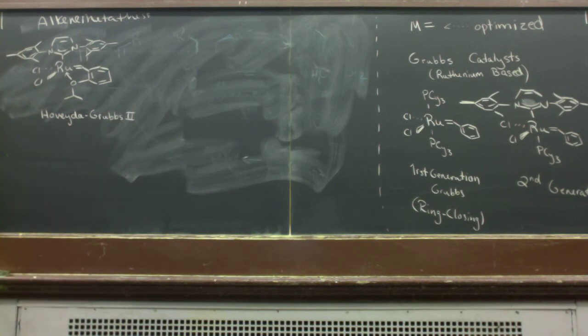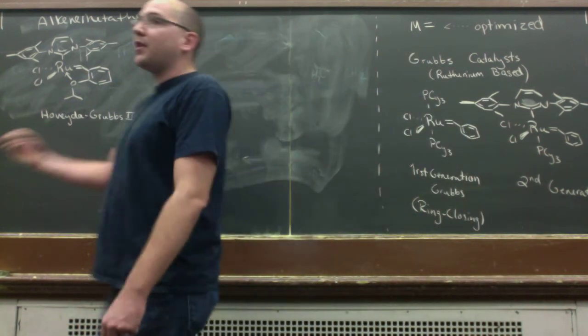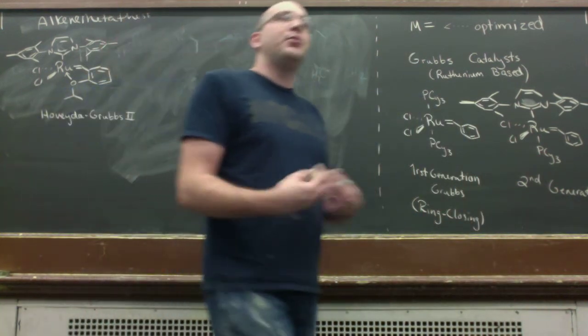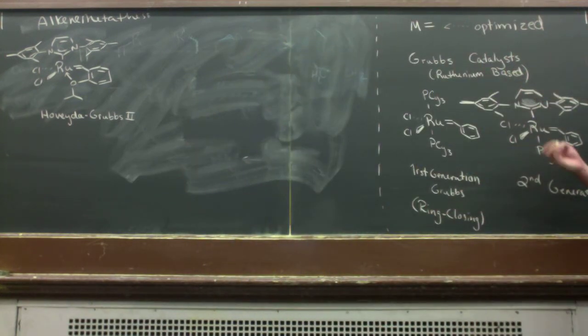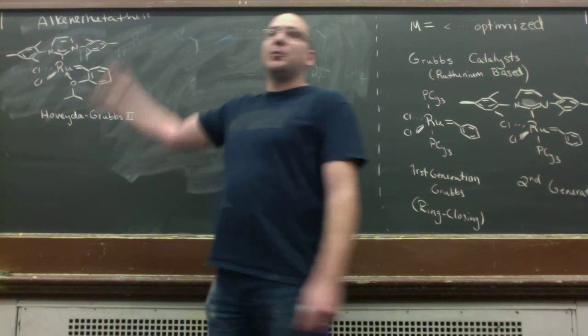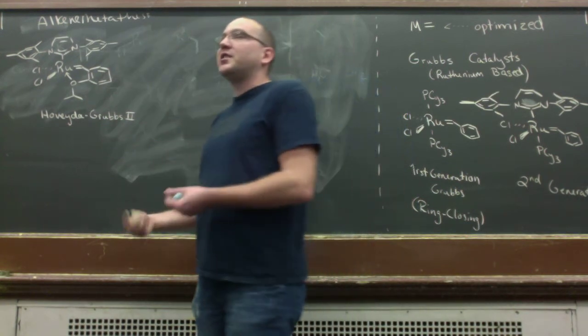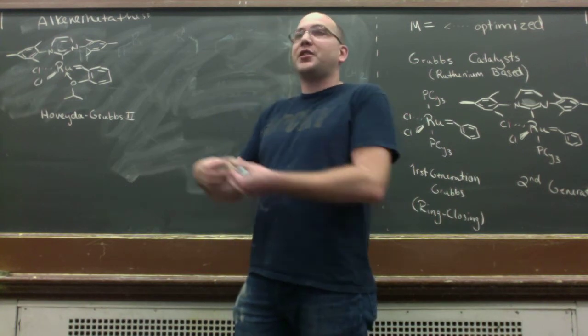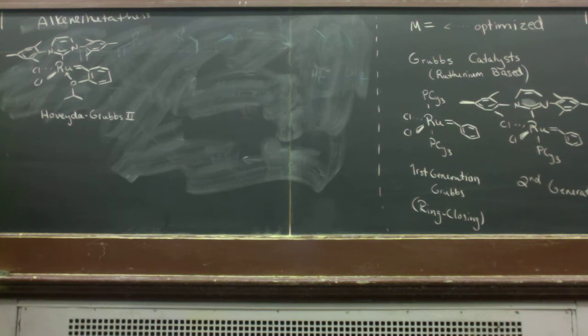And the advantage to Hoveyda-Grubbs II is that it doesn't have this phosphine in it. And so what can happen is you can use this catalyst, for example, at higher temperatures. Let's say you're trying to push a reaction harder. If you might be using the second generation catalyst, that might allow time for the phosphine to decompose the catalyst. In this case, you don't have the phosphine, and so you can actually go to much higher temperatures with this one. And I think when they were selling it, they were also trying to sell it on the fact that it was more stable so they could actually re-isolate it. So anyway, those are just some of the catalysts that you'll commonly see.